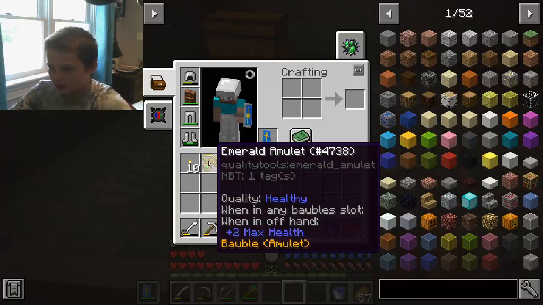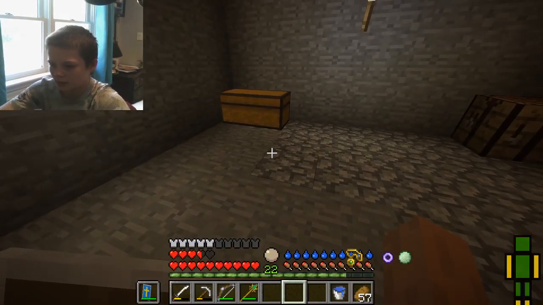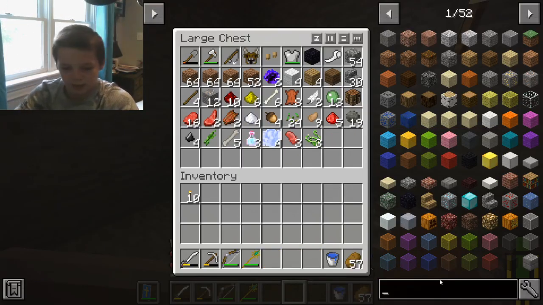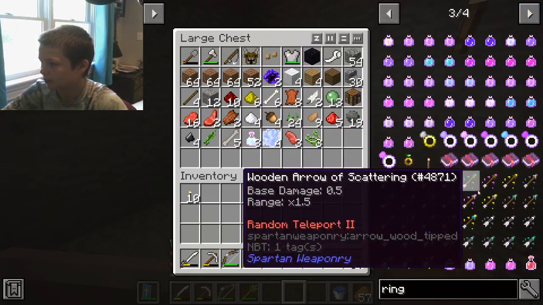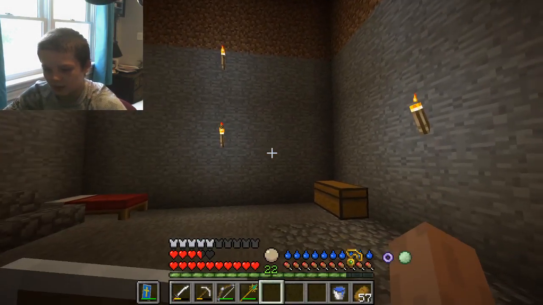I did do some stuff before recording. I made this amulet, which gives me 2 extra hearts. So there it is. So now I've got 2 extra hearts, and I saw this recipe. If I go here and I go ring, right here, so it's gold and lapis. Also, if you haven't noticed, I got a cobalt shield.